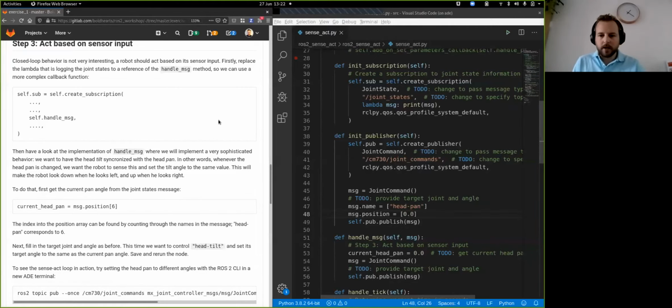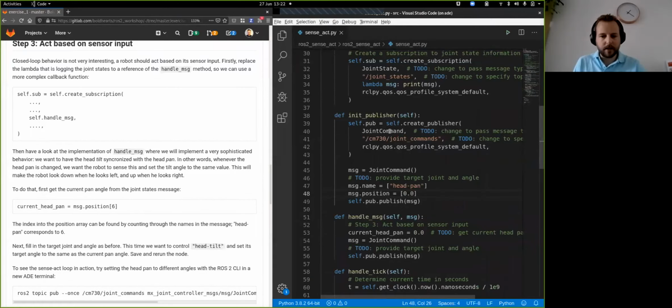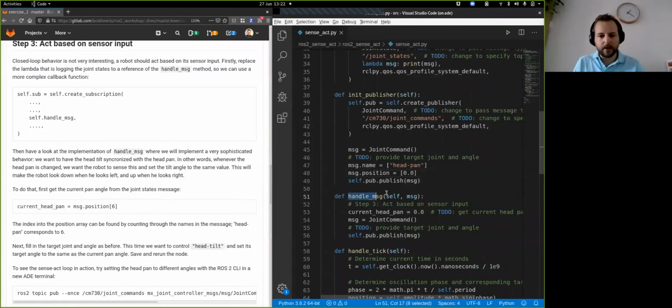So the first thing to do is to see we created a handle message method already for you that does a lot of the handling possibly. So we want to use that instead of just printing out the message when it comes in.